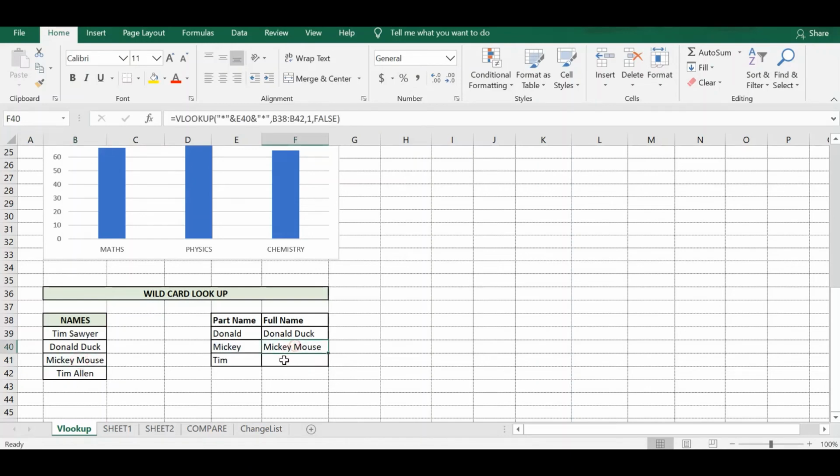The last point we wanted to show for VLOOKUP is that if you have a list which has multiple instances of the same object, or multiple items, it will always return the first instance. Say for example, if I look for Tim in a wildcard search here, there are 2 instances. It will always return me the first instance that it finds. It will not go ahead and return all instances. So let us see that in action.